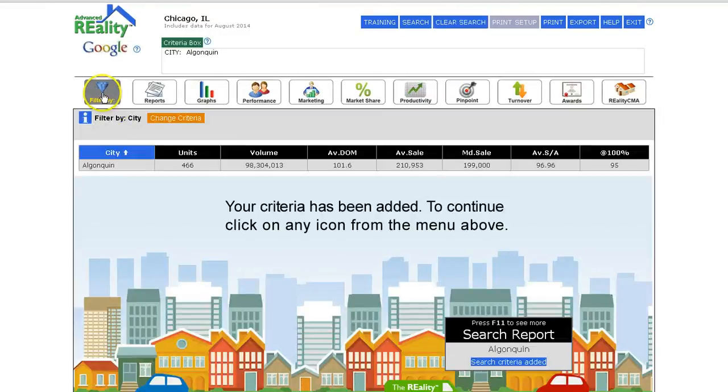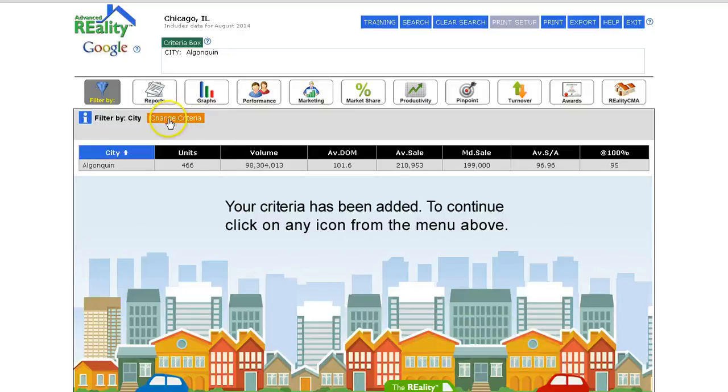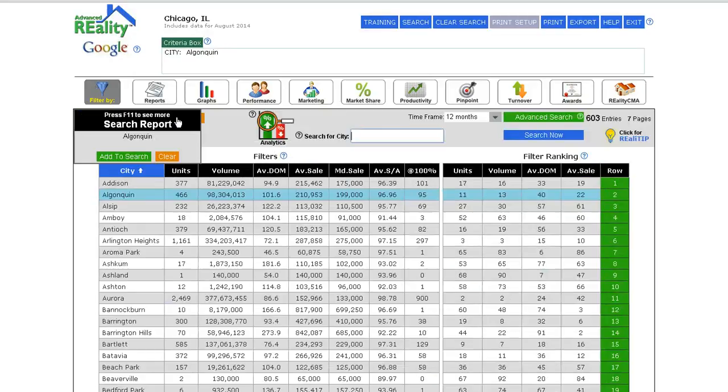Instead of having to go back to your filters and city list again, you can simply click on the orange Change Criteria box. It will bring back up your city list, and you can either clear that entry and pick another, or you can add to that entry. Gee, I forgot about using these two.